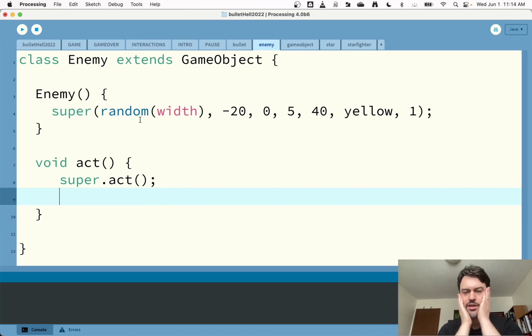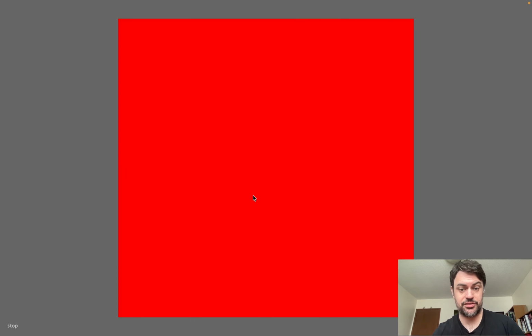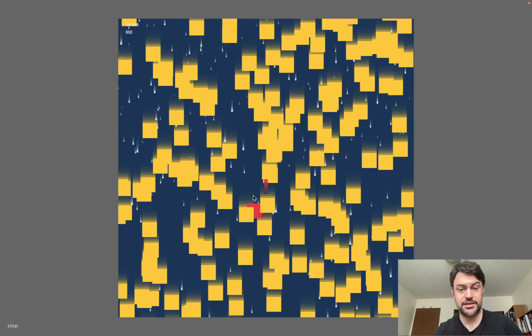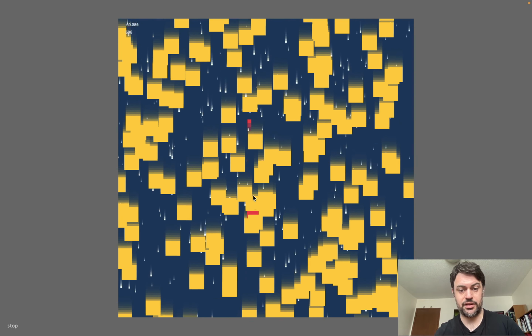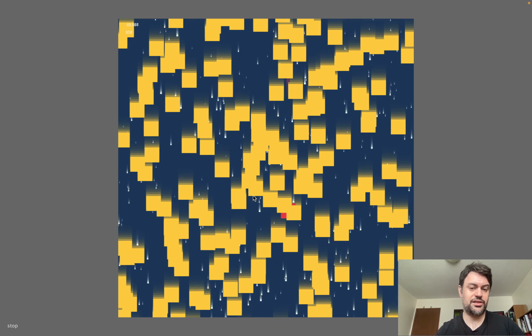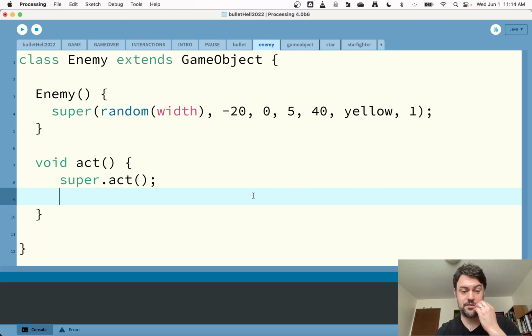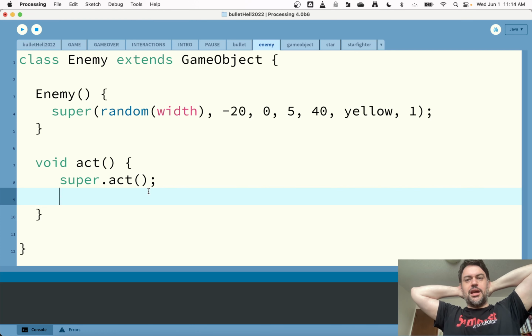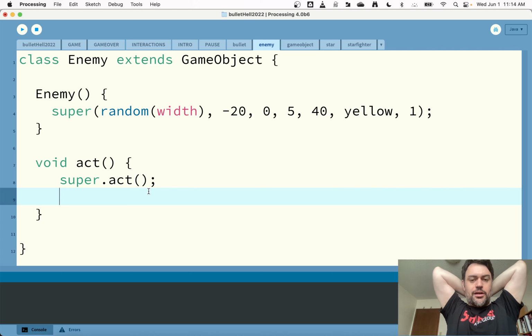So collisions, how are we going to do that? We have to check for them, because there could be more than one bullet on the screen, right? There could be many bullets on the screen. So we need to loop through our objects and find all the bullets and then check to see if they're colliding with us. And every single enemy is going to do that on the screen. They're all going to check for it. That sounds hard. Yeah, this is probably one of the hardest things we've done so far in the project. Just like all the new stuff is hard.